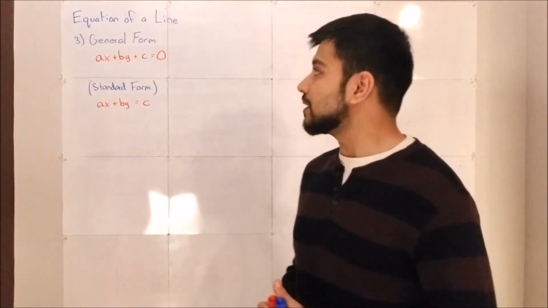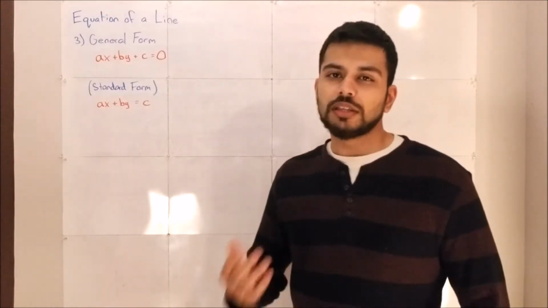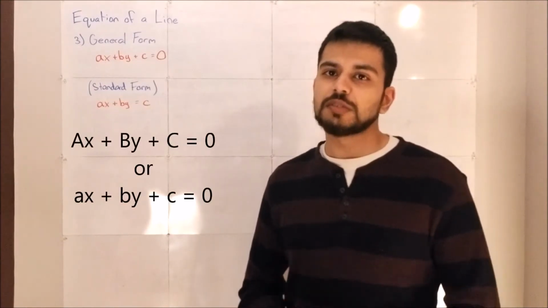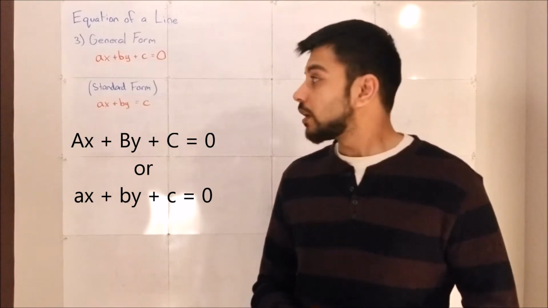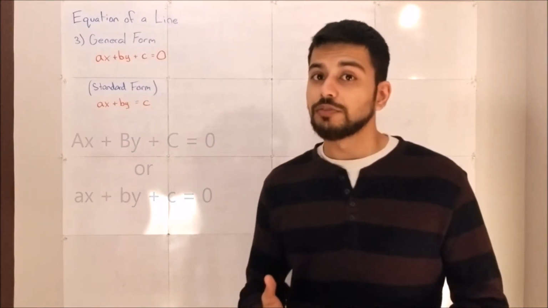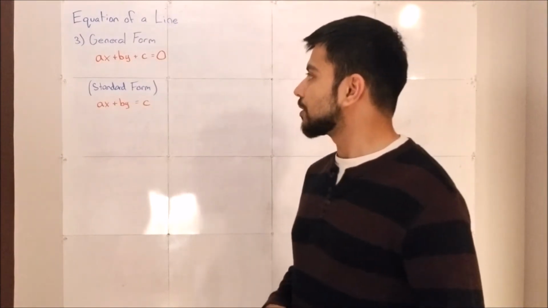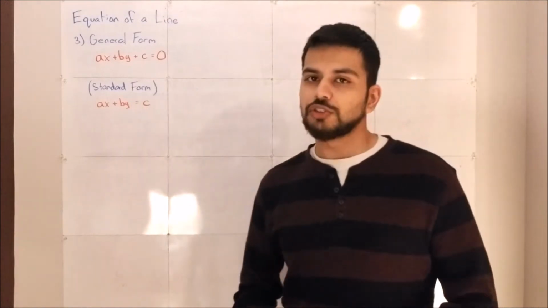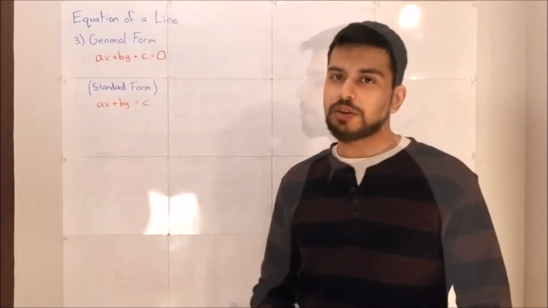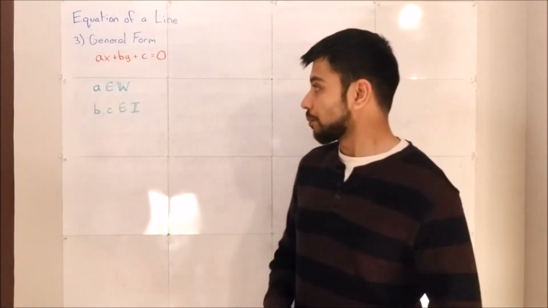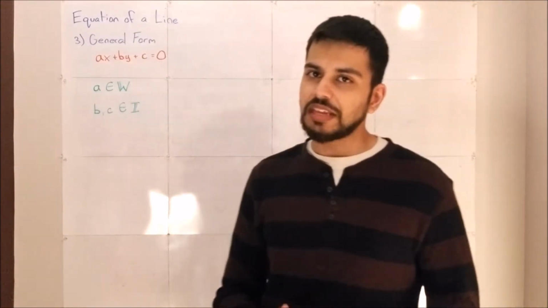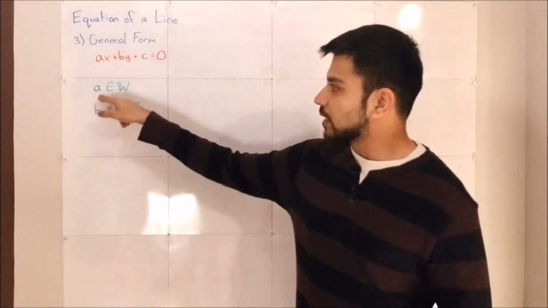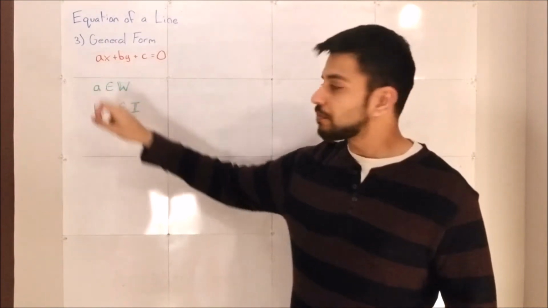So what we're looking at here is a general form of the equation. The equation itself is ax plus by plus c is equal to 0. Now, there are some parameters that are very critical in this situation. They don't apply as much for standard form, so we're going to ignore standard form for now. Okay, so parameters go like this. A must be an element of any whole number. So A, that represents the variable in our equation.